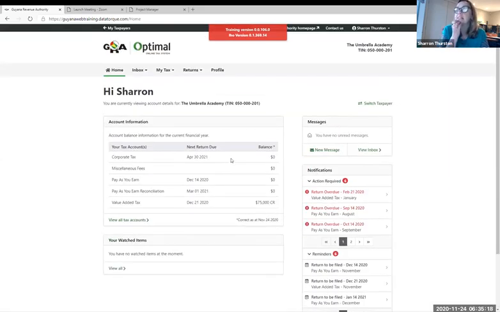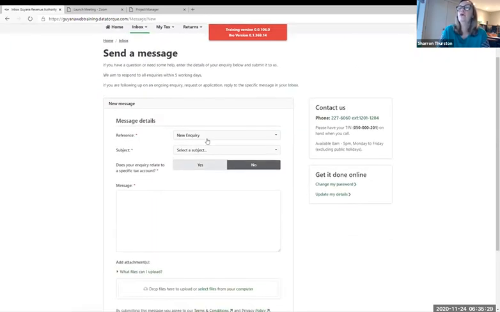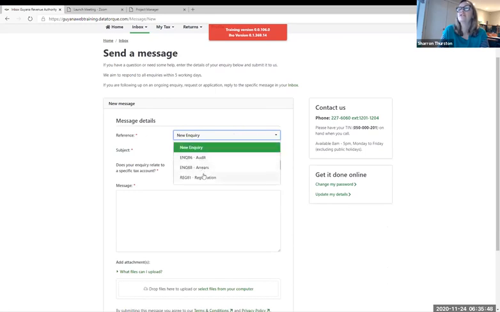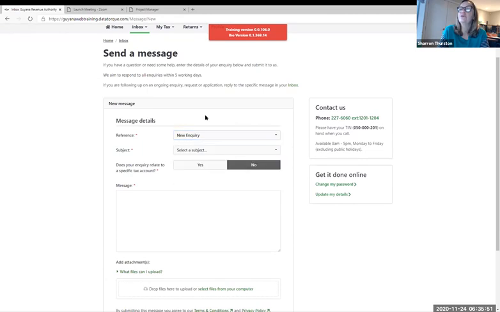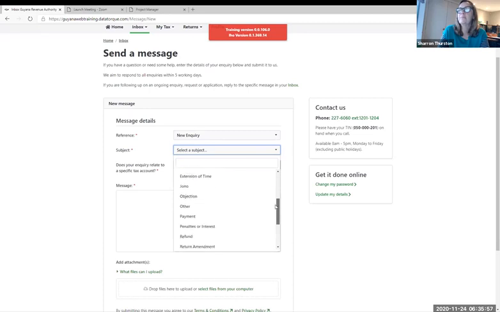So if the taxpayer wants to send a message, they've got a number of options, and it makes no difference whatsoever which one they use. So let's just go to the traditional one, which is the new message. It opens up this new message screen. This field here used to be used in our old product, but it's actually going to disappear. You used to be able to link messages to other cases, and we don't have that now. So it always defaults to new inquiry, and then you choose a subject.